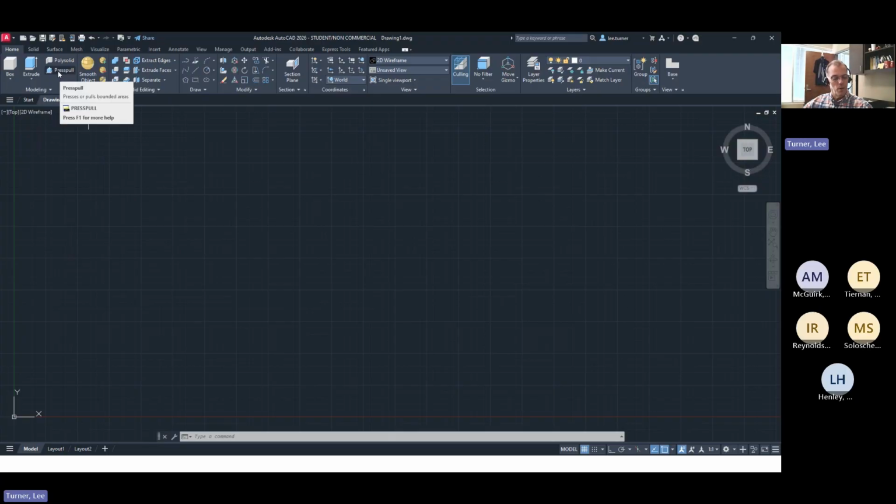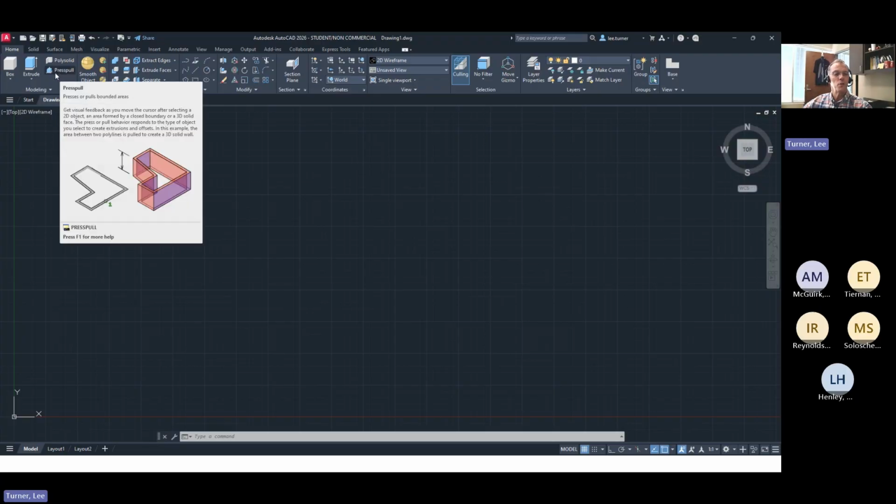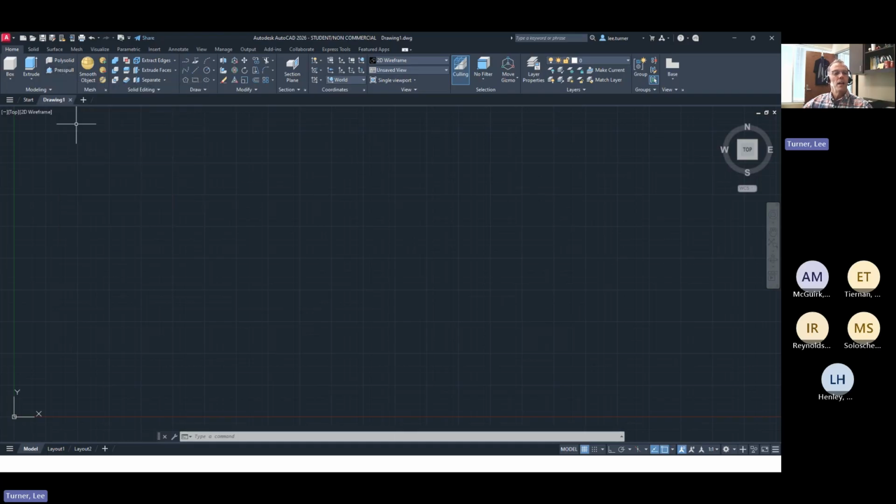This command, in my opinion, is the most helpful command when making 3D models from 2D objects. And then there's a ton of things right through here that I haven't used very much, but you may later. We're going to use some editing commands. Just like we have 2D drawing commands and 2D editing commands, we also have 3D modeling commands and 3D editing commands, and we'll look at some of these. You also have your draw command. If you're used to using the ribbon, some of this is still here, but some of it has changed. So you've got draw commands, you've got some modify commands.